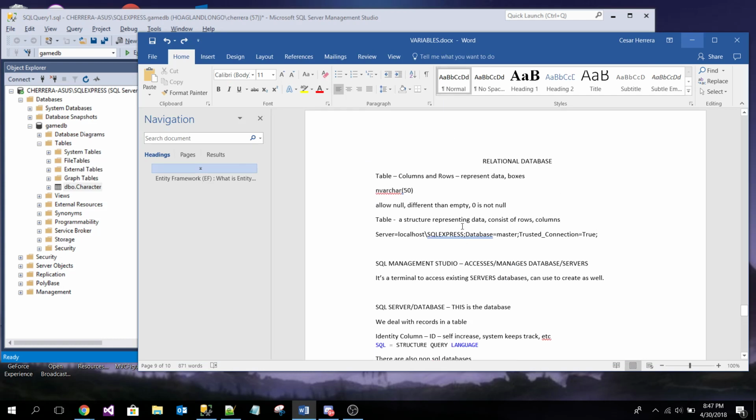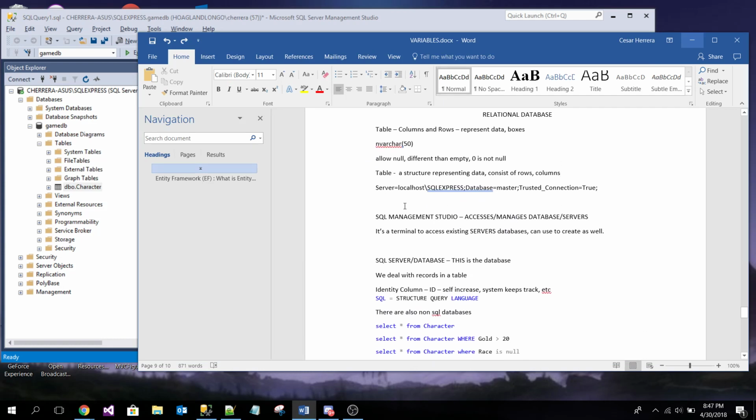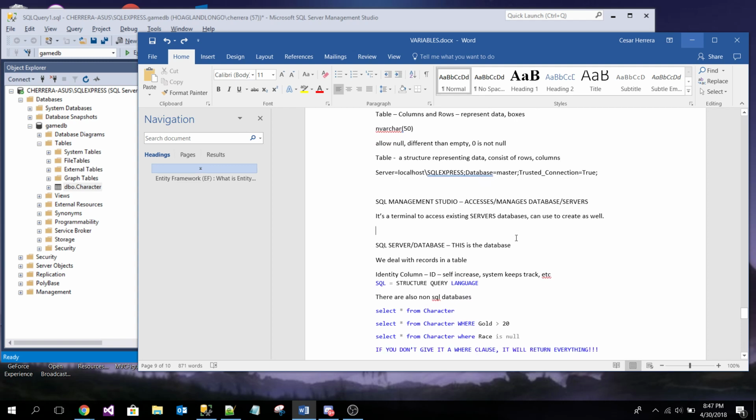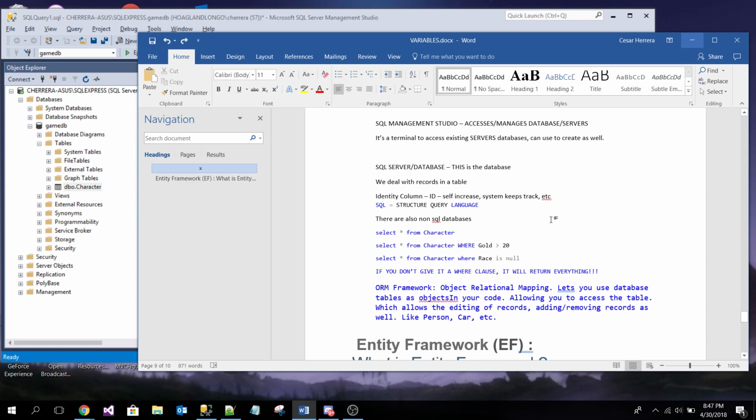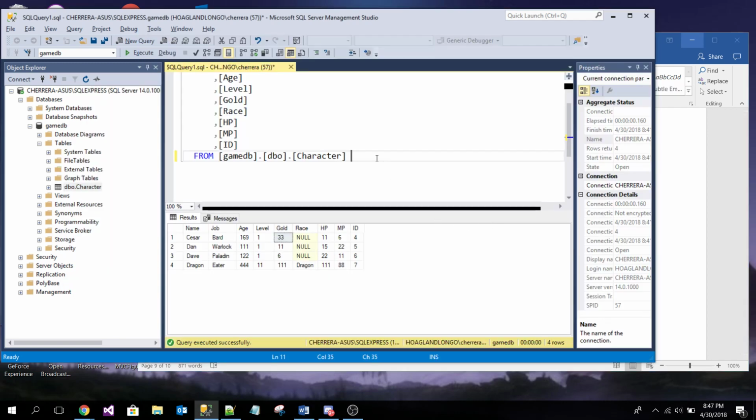So we use SQL, structured query language over here. And remember there's also non-SQL databases, but we're going to be dealing mostly with relational data and databases. So we're going to use SQL to query it.